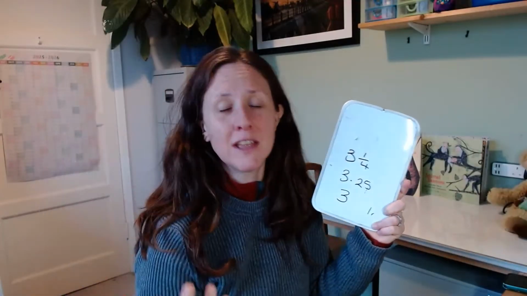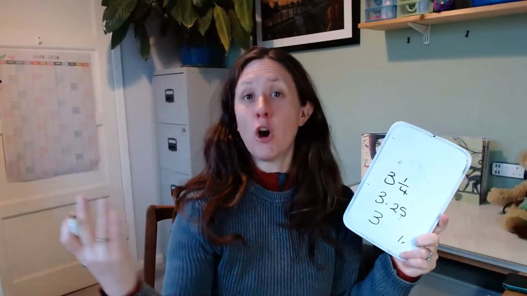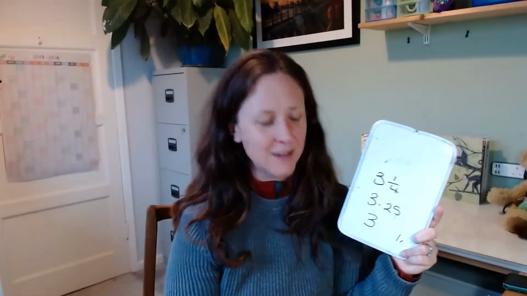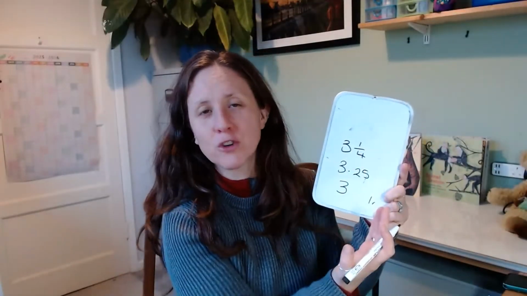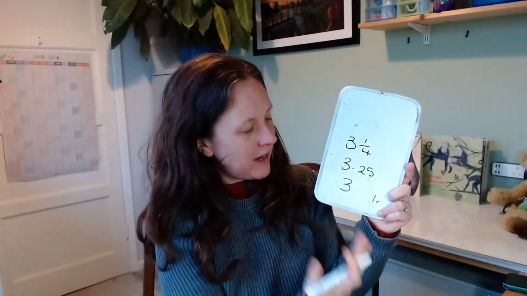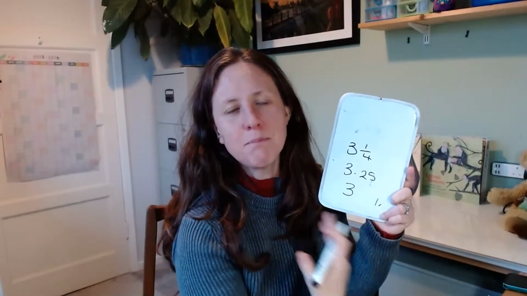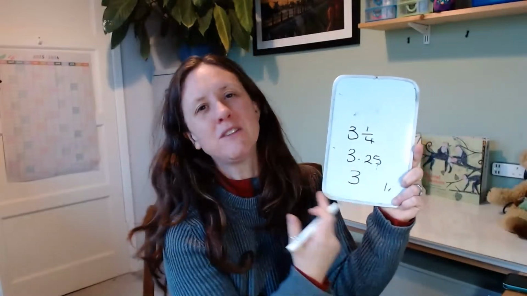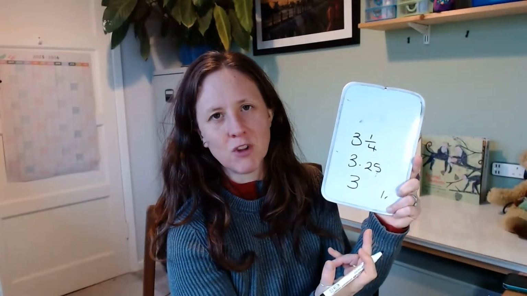Like if we were talking about dogs, if we had an average number of dogs there instead of sweets, we absolutely couldn't cut up the last dog to share between them. It wouldn't make sense. We would have something left over. So this is a really good example of where we can get a number answer, but we do actually have to check if it makes sense in real life as well.